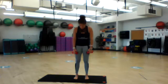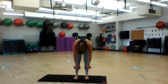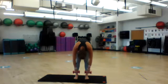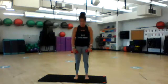Do that again. Roll down through the spine, bone by bone, vertebra by vertebra. Rolling it down, down, down, down. Hold your stretch. And then roll it up, and when you roll up, lift through the ribs. Pull the belly in and up towards your backbone. Again, any tenderness in the back, make sure you bend the knees.